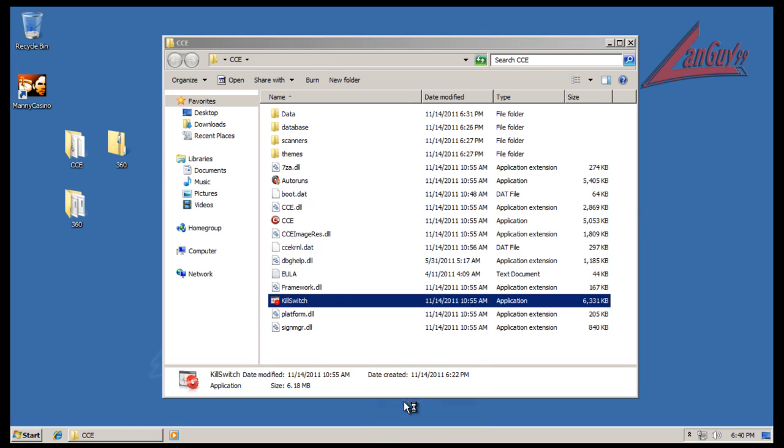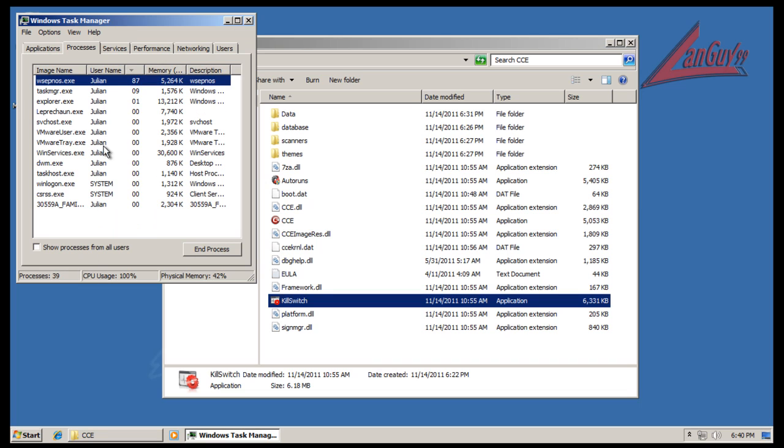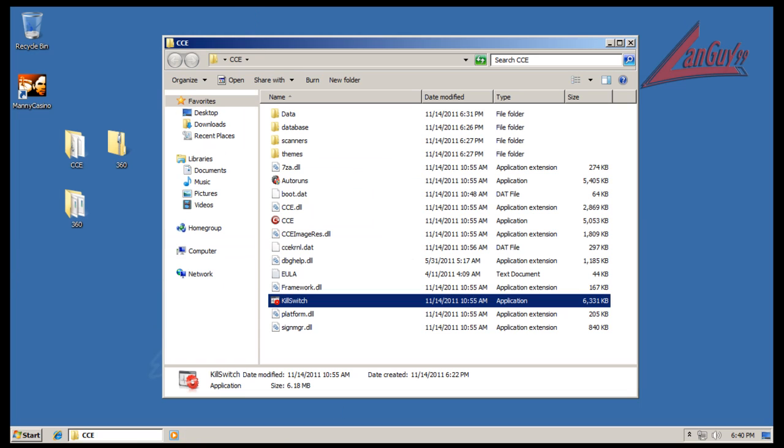The computer is definitely a lot slower to respond. This thing is just taking up CPU, so I'm going to kill that so everything goes a little faster.